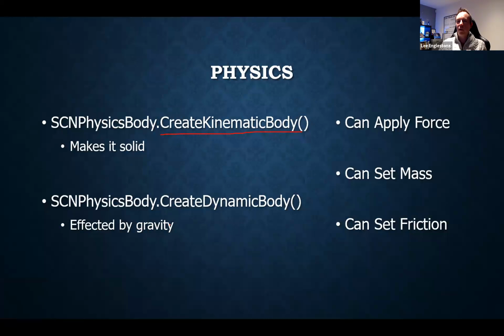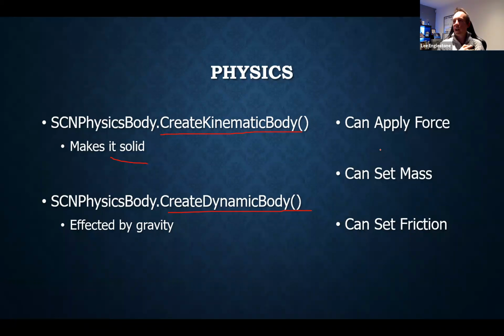And then if we want it to just be pulled down, to mimic it being affected by gravity until it hits something else, like something we've made to be solid, we can call this create dynamic body. So again, why couldn't it just be called effect by gravity or something? I don't know. So other things we can do with this physics engine is we can apply force. So we can place an item in a scene, call the apply force method with a value, and then it will just shoot off in a direction.